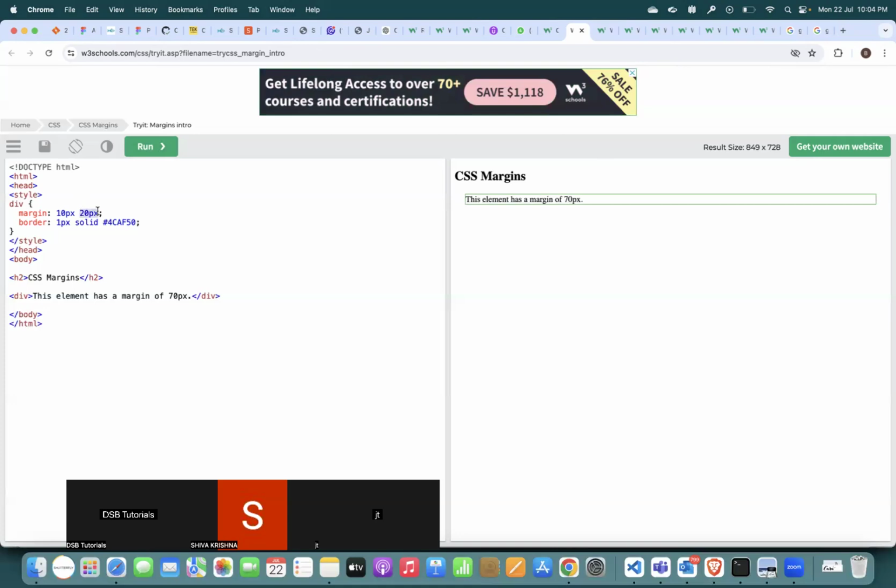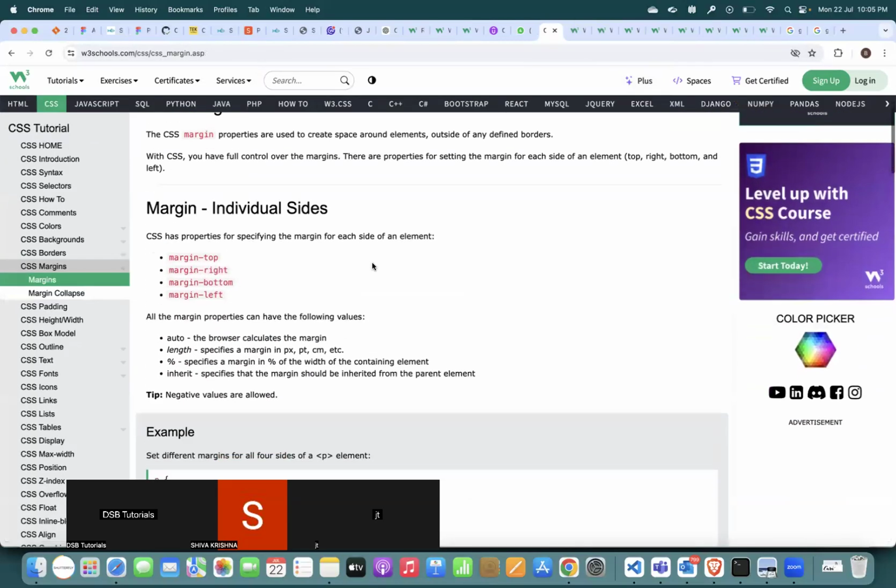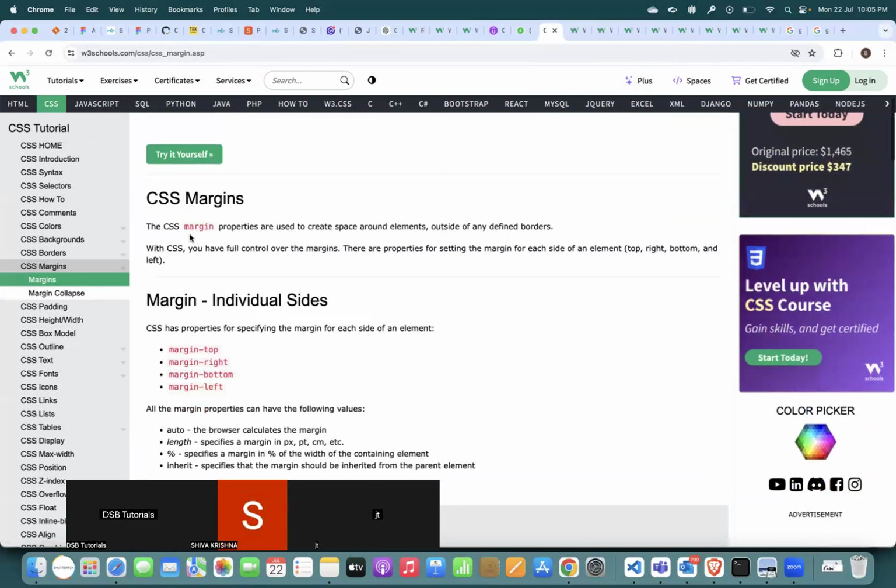Some space is created on the left and right. This is top. If I increase top, see, it will come almost here, and the bottom will come here. The content top is applying, and bottom also applying. So this is about margin: top, bottom, and left. A single margin value means all of top, bottom, right, and left will apply.